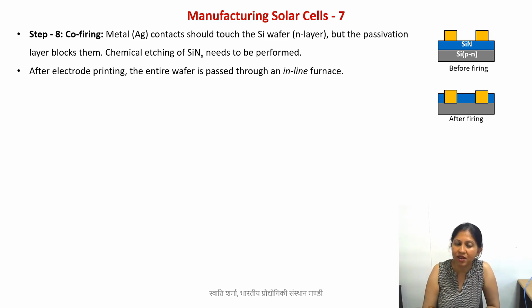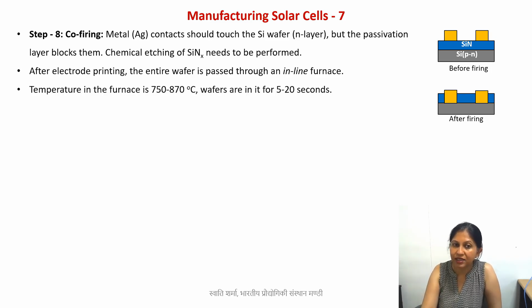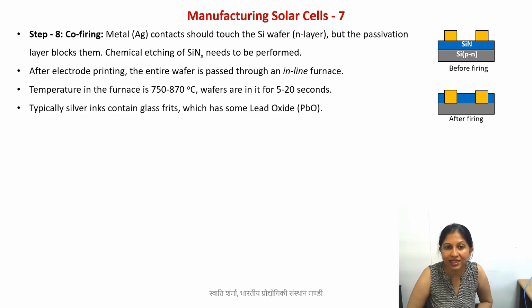So for this purpose, what actually happens is you mix something known as glass frit in your silver ink. I had mentioned this in the previous lecture also: silver inks contain some additive in addition to the silver. So there is one additive, glass frit, and then you also have the organic binder. Now these glass frits contain what is known as lead oxide, at least the initial or previous ones. Nowadays there is a lot of effort on making lead-free silver inks, but still the industrial processes use inks that contain lead oxide.